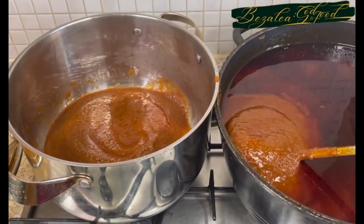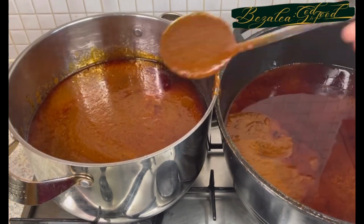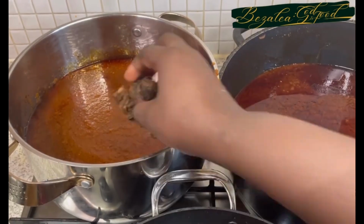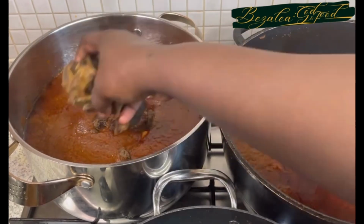So what I am pouring into the saucepan is what we're going to be needing, okay, because it was too much. The one in the black pot was too much, so I'm going to freeze that and save it for later. And I'm adding my beef to what we're going to be using now.